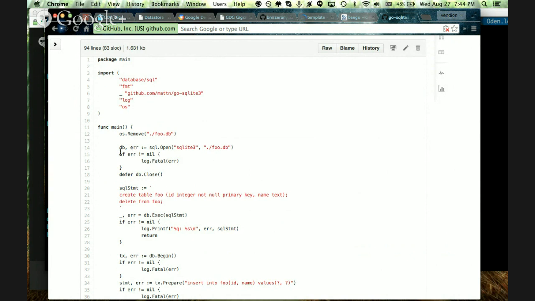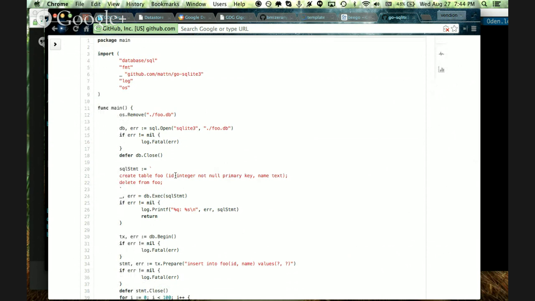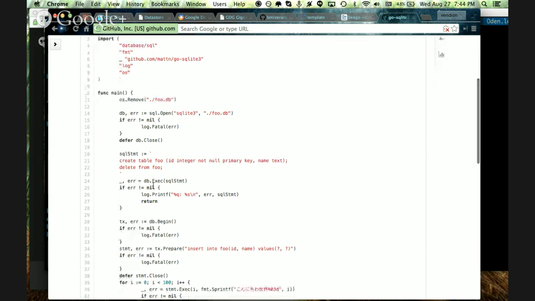Then what defer does is say don't run this until this function either returns or exits. So you're telling it to just wait and close. That way you've already handled closing out your database connections. Then he creates a SQL, and you do db exec and give it the SQL.